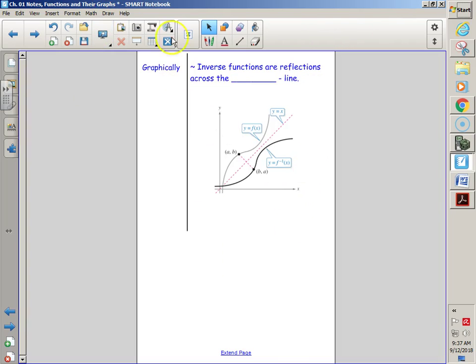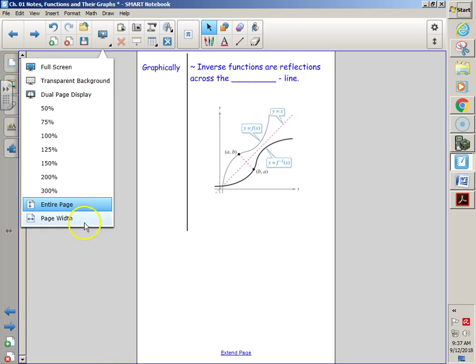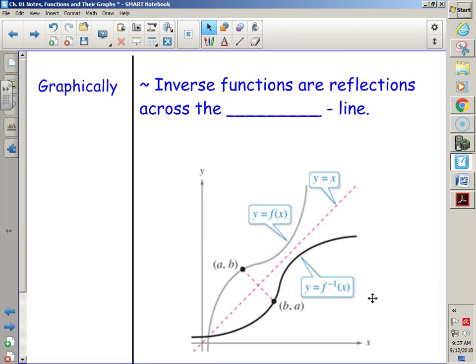We just talked about the identity function, yeah? Who is that again? Y equals x. Good. So guess what? The identity function is important. Not only because we verify inverses by it, we plug one into the other, it's the undoing. We plug the other into the one, it's the undoing, right? And it gets back to the identity function. But the identity function is also super helpful because on a graph, check it. If you have your f, the f inverse is going to look like, what's that thing called when we flip over something?